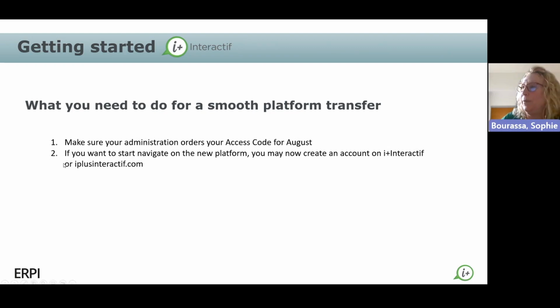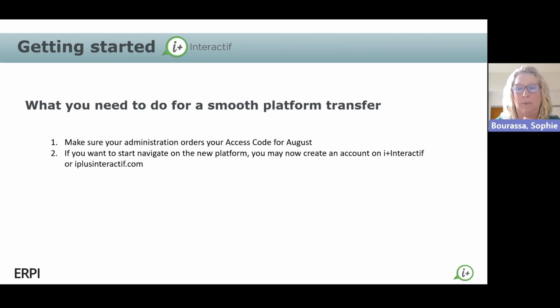And so what's going to happen if, for example, your subscription on the eSpace expires in November? That means you still have 3 months to go on the iPlus Interactive. Actually, everything is going to be transferred over to the iPlus Interactive. There is nothing you need to do. You should have that 3 months active in your iPlus Interactive when you're back in school in August.